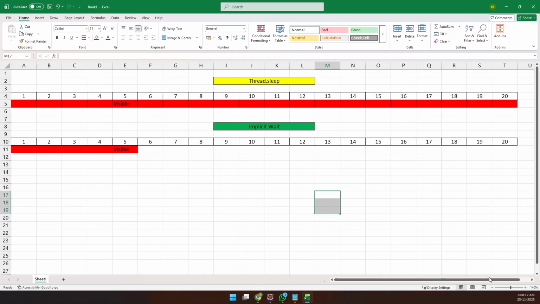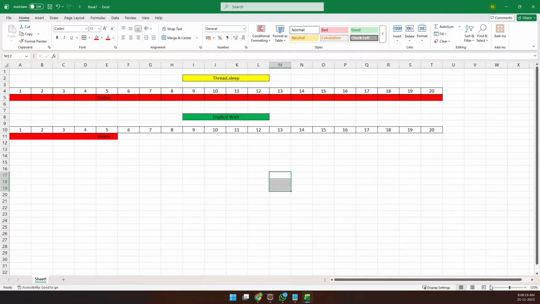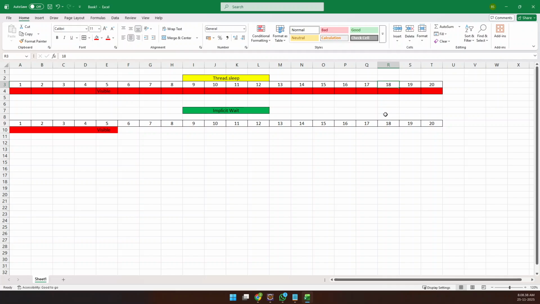Hey, Zakir, I have a question. What if the element is not visible even after 20 seconds? You should get this doubt. See, no one is asking me. I am myself asking the questions, and you guys are not even asking me questions. If you are asking me questions, it will be a win-win situation for both of us. Yes or no? No one asked this.